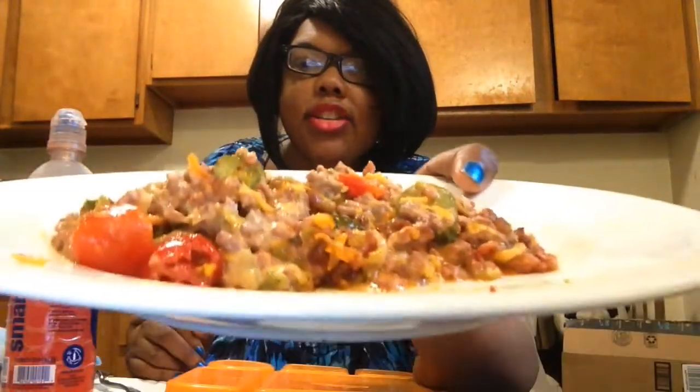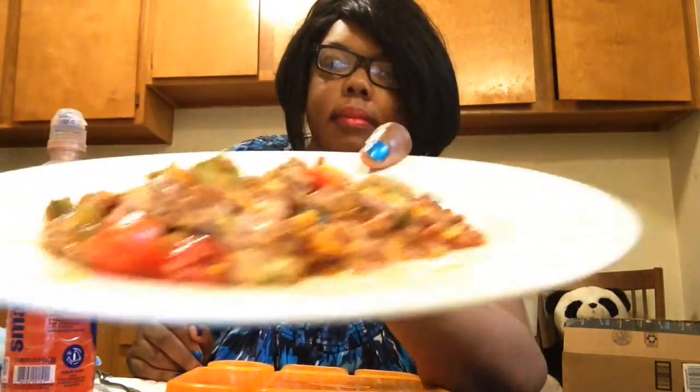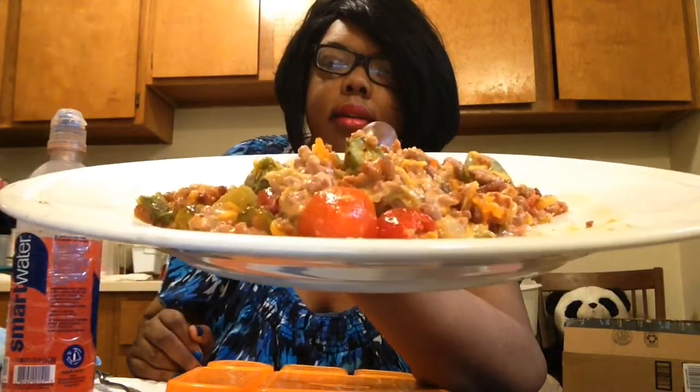Y'all, I'm going to show you how this looks right quick. This is how it turned out. It's called Big Mac in a bowl. And like I said, I'm not going to tell you how I made it because I need y'all to go over there and click on that link down below. But y'all, I never tried this before. First time trying it, so we're going to try it together. Oh, Crystal Light Lemon Fruit Punch. Leave that right there so y'all can see it.